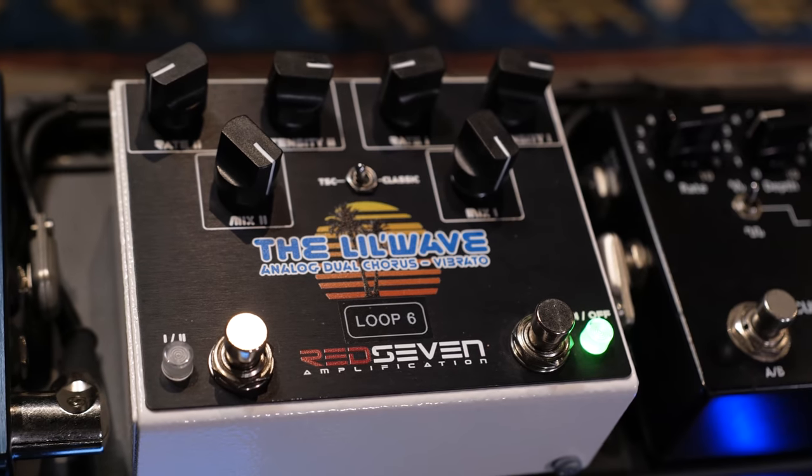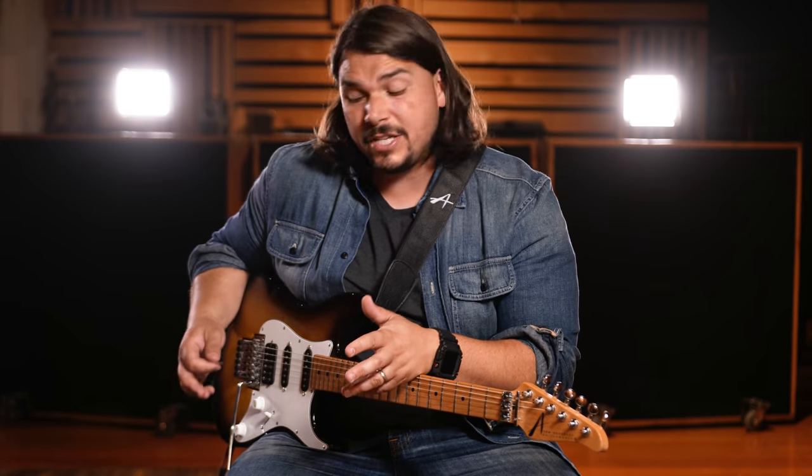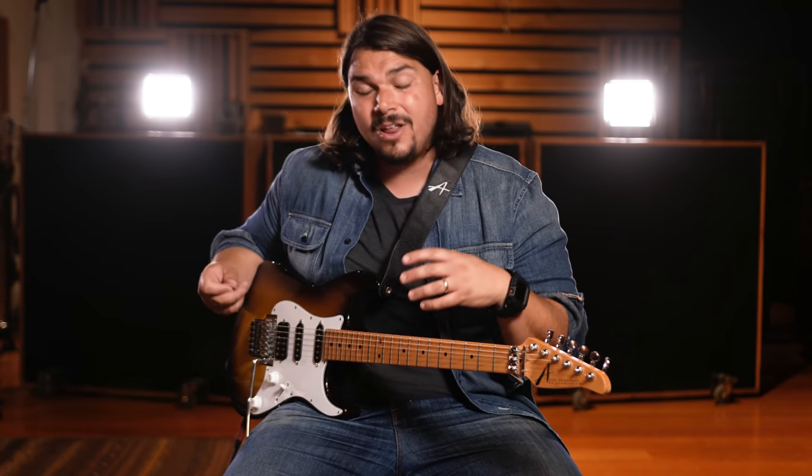You would also hear the compressor used in combination with other clean effects — in particular the Tri-Stereo Chorus of the 1210. Here I have the Red 7 Little Wave, which is an absolutely amazing analog chorus that resembles the Tri-Stereo Chorus, which a lot of those guys were using. If you hear a lot of the Michael Jackson sessions played by guys like Steve Lukather, you'll see they're using similar style compression tones and pairing it with a little bit of chorus to add ambience to the clean tone.